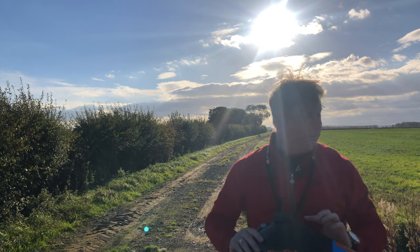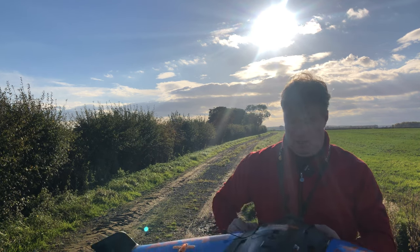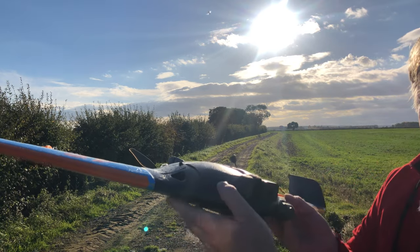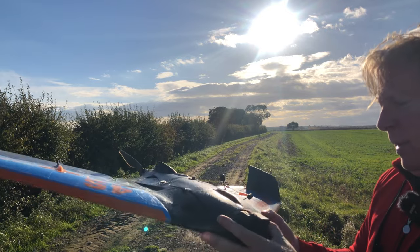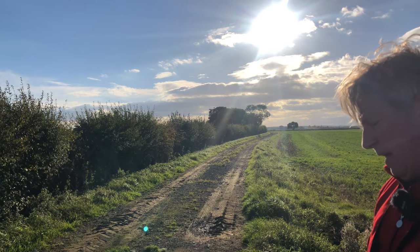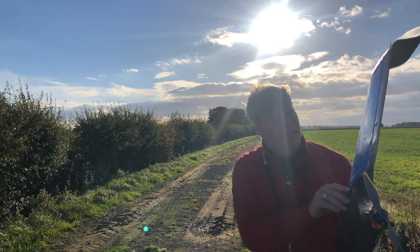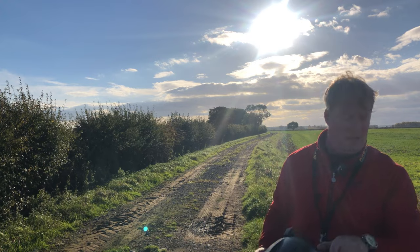Done some landings in some fairly tough grass down there, and it's a bit wiry. And this E6000 I've put on the front leading edge of the fuselage looks like it's held up pretty well as an initial test. I needed a few more landings, but I'm pretty pleased with that. So we'll see how that goes. All these little tests on this test plane, so much fun. I'm really enjoying it. Okay, fun flight now, and then we'll go home. Friday night, have a beer.